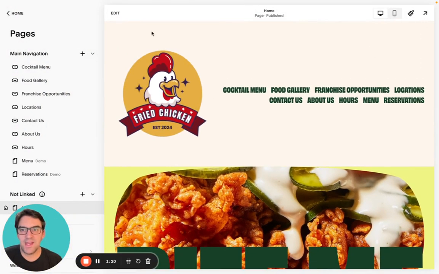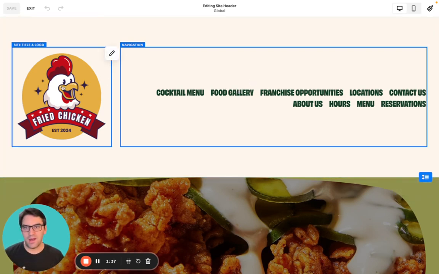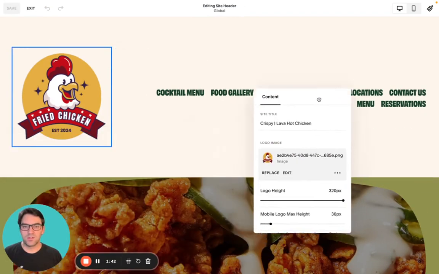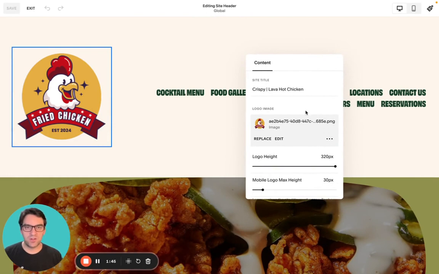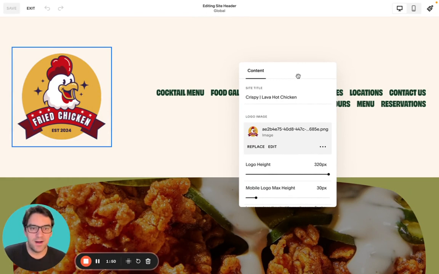So let's go back into the editor, click edit. Squarespace has updated its header features and functionality, and you no longer have to choose from a menu of options. You now basically just hover over navigation, click edit, hover over site title, click edit, and then that takes you directly to the tools that you have available to you. You can also drag and drop these little editor boxes around the screen, which makes it really nice and easy to see specific areas of the page that you're working on without this sort of cropping it out.